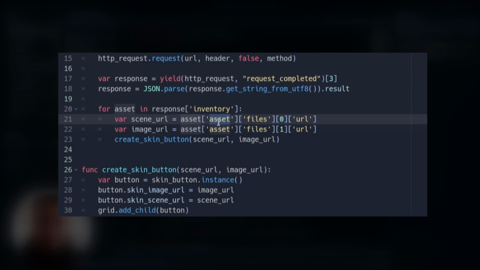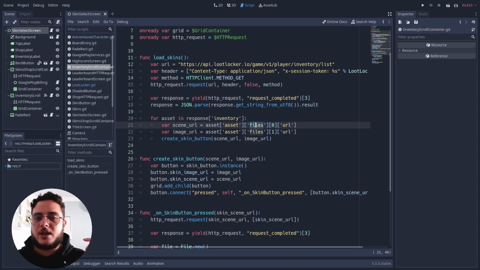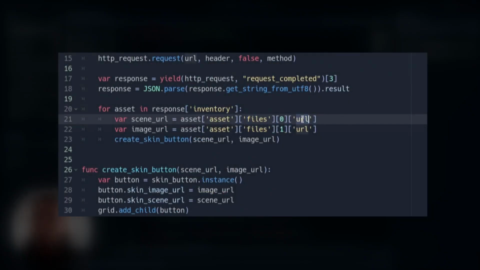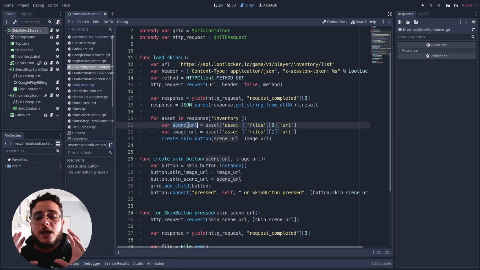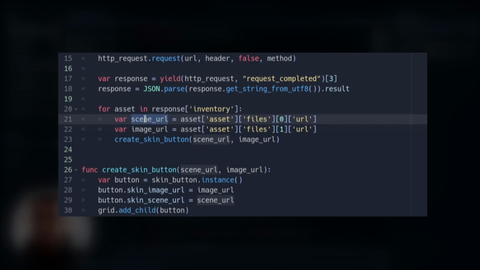And then on the asset key, which is a dictionary as well, we have the files key that gives us access to the files that we uploaded. Remember on the previous video that to create an asset, we upload some files using the Lootlocker's dashboard. This is the URL that these files are hosted. So we access the scene URL because we uploaded a scene file, and this scene file is not on the player's version of the game to prevent them from making weird stuff with this file. And we are going to host it on the Lootlocker server, and we are using this to retrieve this file from the Lootlocker server and recreate this on the player's side, on the player's machine. So to do that, we need to know which is the URL that this file is hosted. Then we have the image URL as well. If you remember in the previous video, you know why we need that.